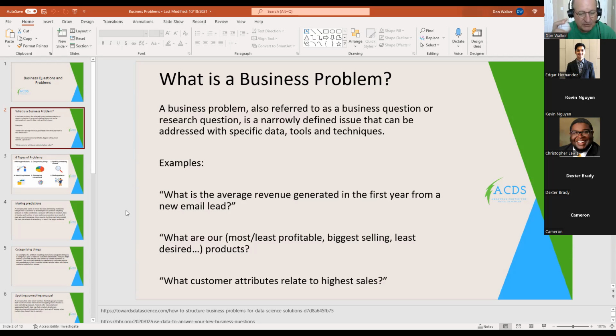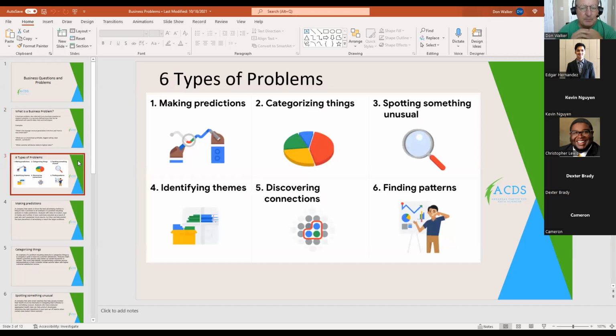But these questions can be super broad. How do we increase sales? Well, let's peel that onion. You've got to get more detailed. So I'm hoping when you turn in this Word document, the business questions that you are writing down will kind of map to what we're talking about here. I don't think I put in the instructions to define the type of problem, but you might want to think about that.